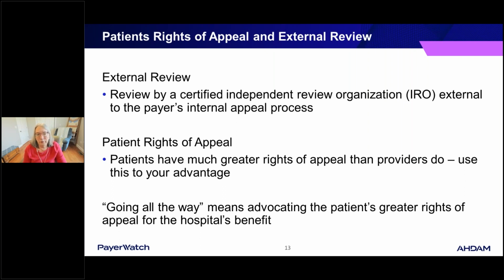But to take it to external review, I think it's more of a knowledge thing than anything else, at least from my research on it. But providers can appeal on behalf of the patient, and that allows you then to go to external review. Why do you want to go there? Well, historically, and from reports that we've seen, you have a better chance to overturn if you can get outside of the internal appeal process, if you can get to an external independent review organization.